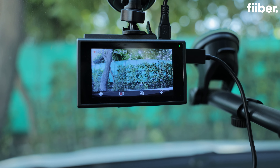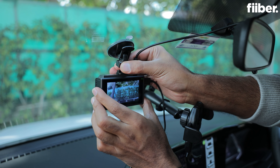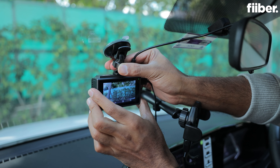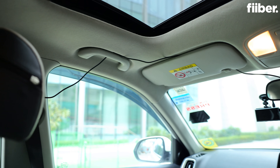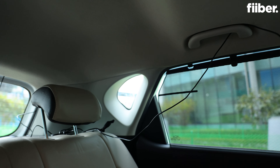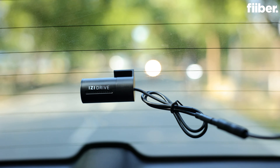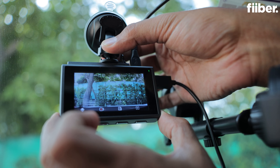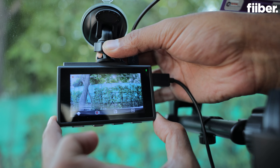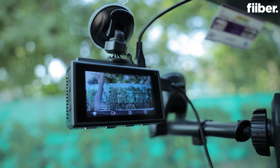Before we end the video, let's highlight some issues you can have when installing a dash cam in your car. A dash cam comes with wiring, so make sure that you take it to a service center or someone equipped at handling wires inside a car — otherwise you will see dangling wires and it never looks good. You will need to place your camera at a very strategic position to capture the entire road. The EZ-Drive Plus also comes with an adjustable mount which ensures you are angled in the perfect position to capture everything.